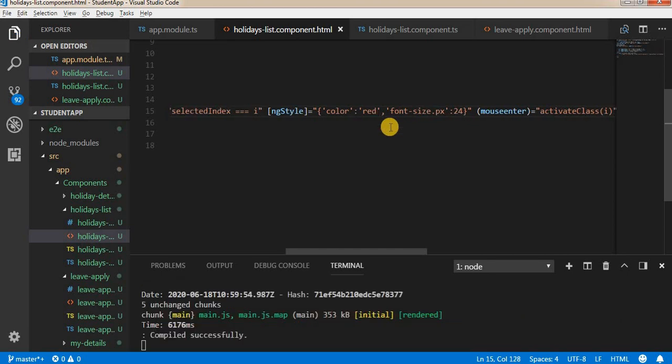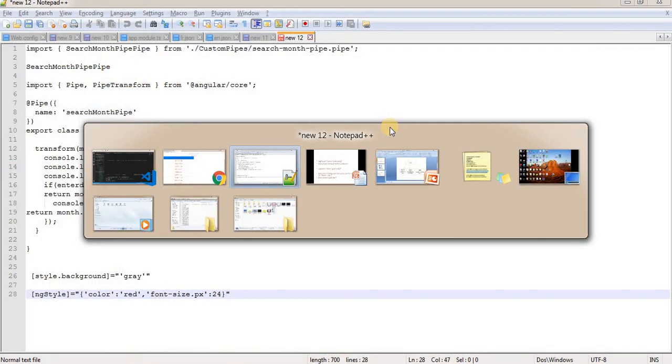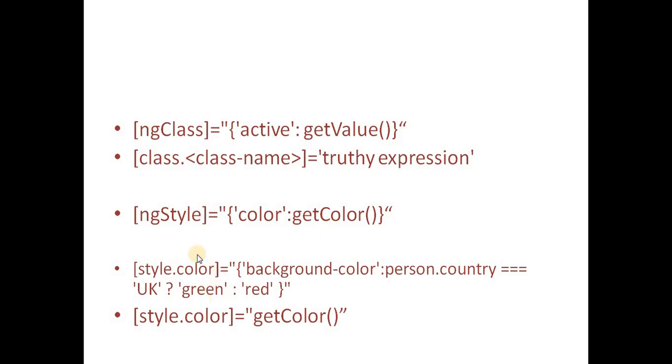So I'll just show you a few syntaxes here. See, for any class, this is one way of writing the syntax. So we can write the class name. For the dynamic value, you can write the condition here itself in the place of the value, or you can just write a function to get the return value as a boolean. Or another way is class dot the class name and the expression you want to check.